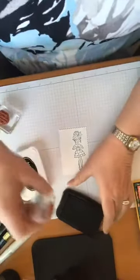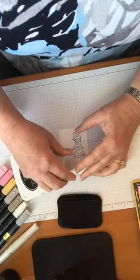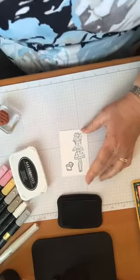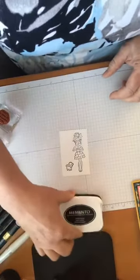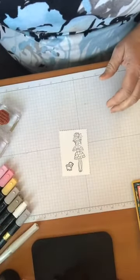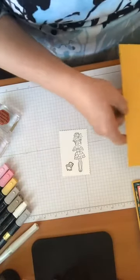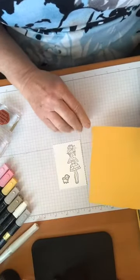All right. And get him right next to her. Oh, he's a little darker than she is. That's okay. All right. Let that dry for just a second while we get our card base together a little bit.